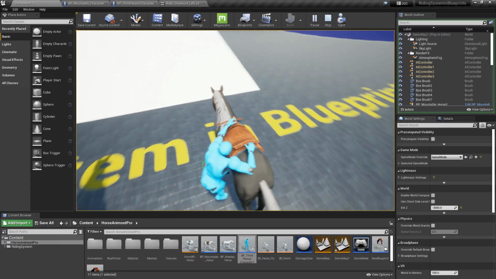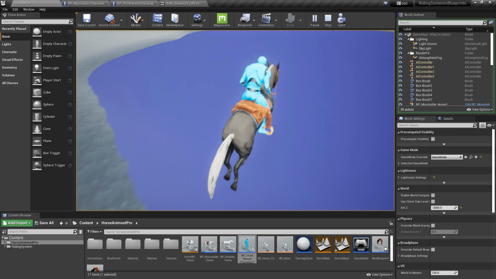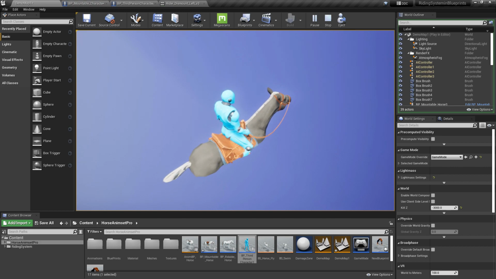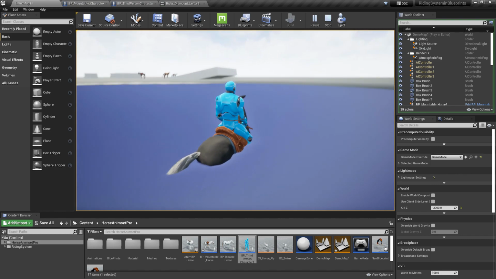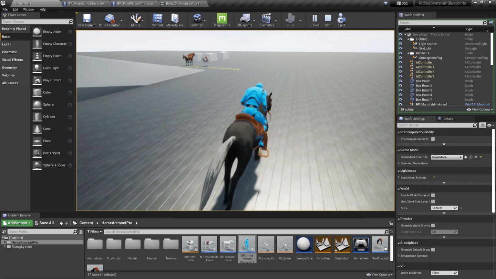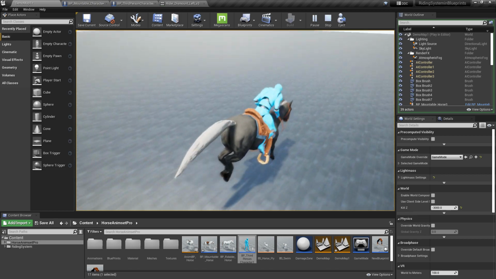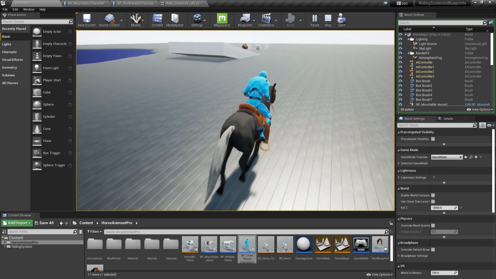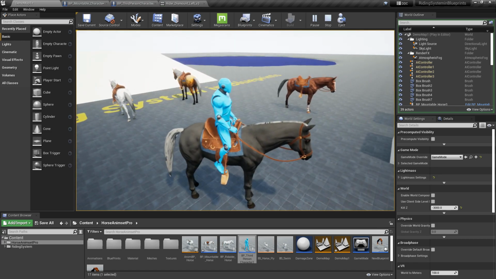One of the bug fixes that I did: previously, if you ran and jumped into the water, there was an issue that it kept doing the ledge fall off animation, or the jump fall animations. Right now it is fixed. It's not going to have that issue. And there's another bug that I fixed: in the older version, if you jumped and let go of the W key, it would stop. Right now, if I jump and let go of the W key, the motion continues and then it stops. I think that's pretty much it.